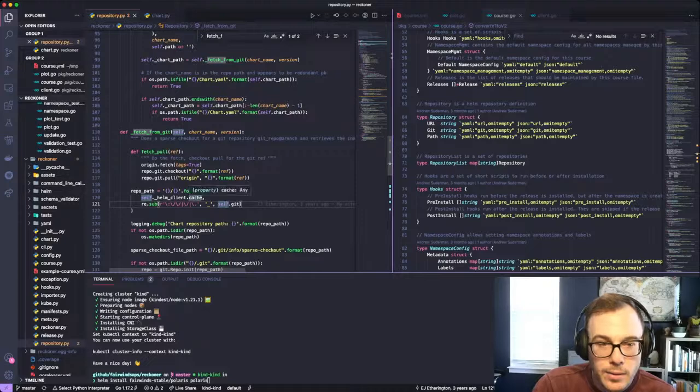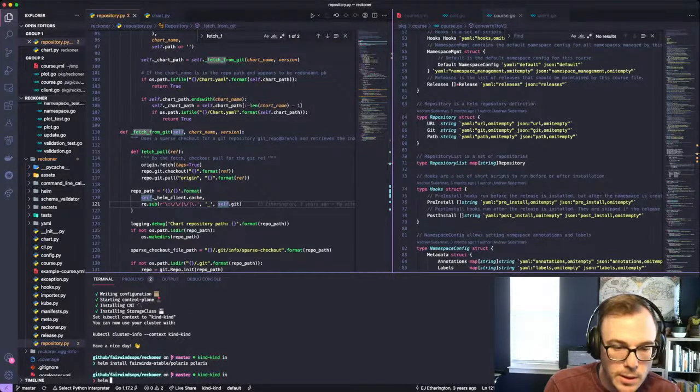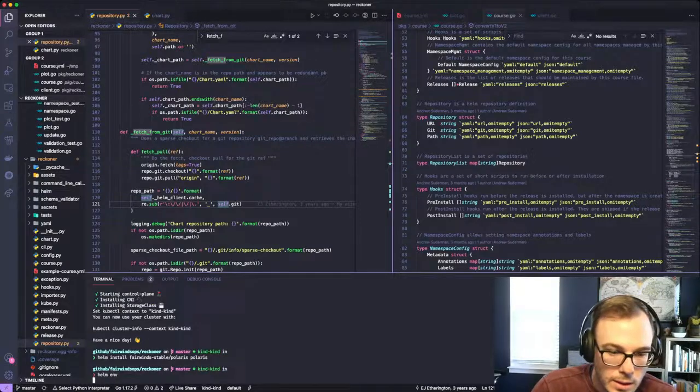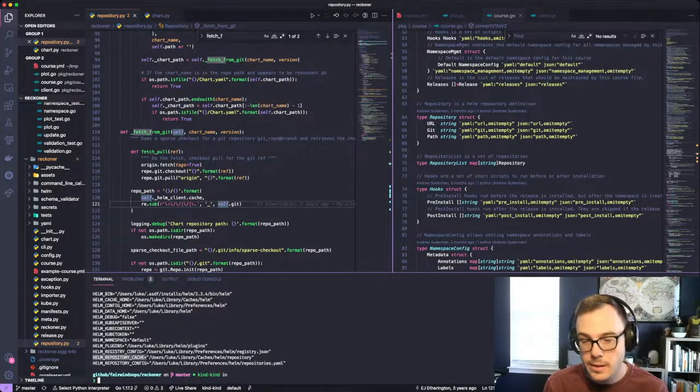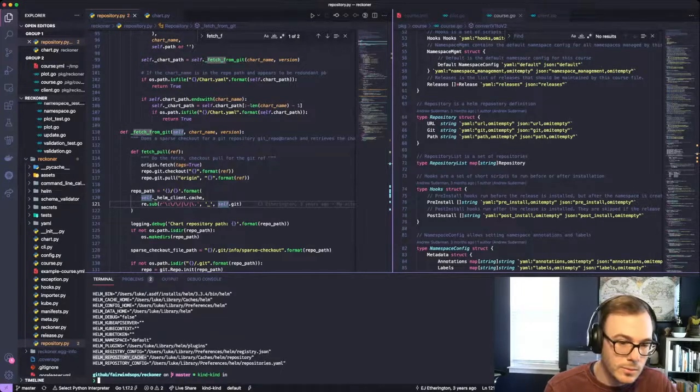So that's a path on your file system. If you were to run Helm env, it's essentially cloning this repository in this repository cache location. Helm doesn't know what to do with that if it's not a real repository.